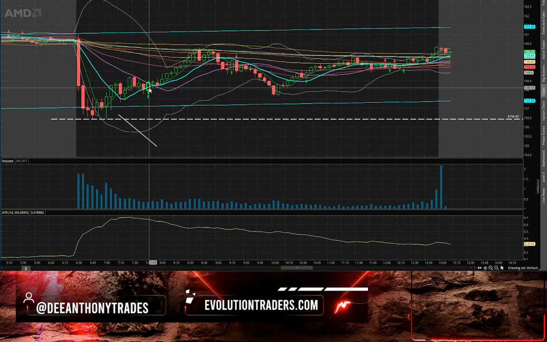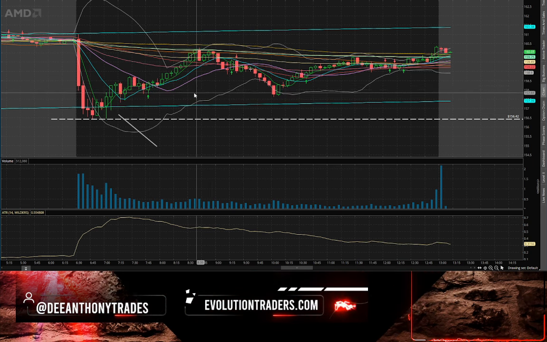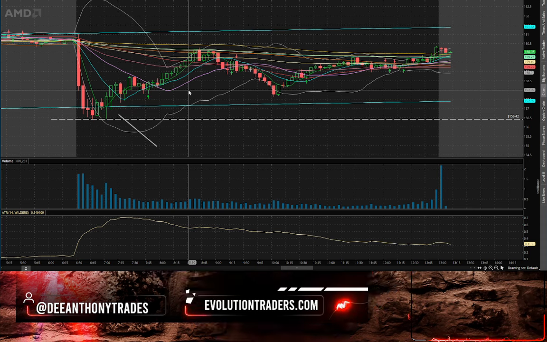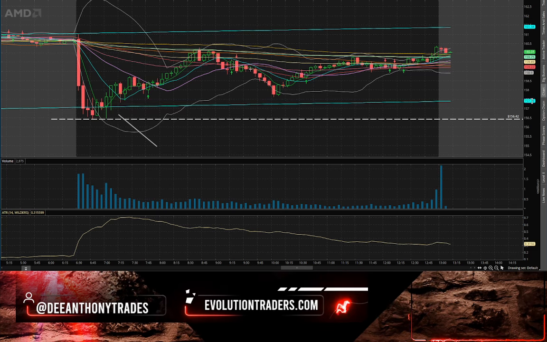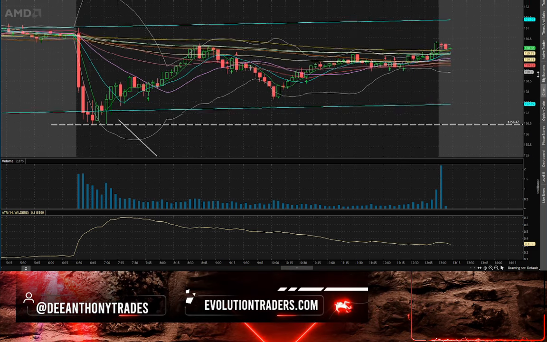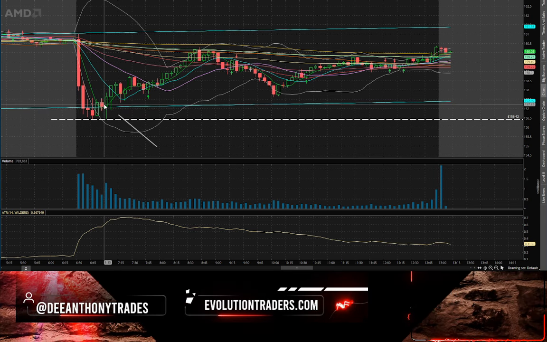Again, I use the 20 SMA on options. That's where it originated from. When I was trading options, and I'm still trading options, I use a 20 SMA in correlation with where the other supply and demand zones are. You can see a lot of them on my screen. For those of you who are not an Evolution trader, it's going to be a little bit confusing, but that's okay. Let's just continue with the video.